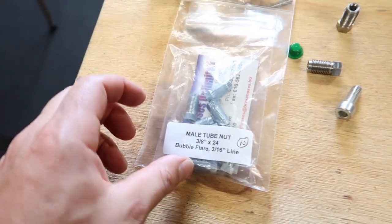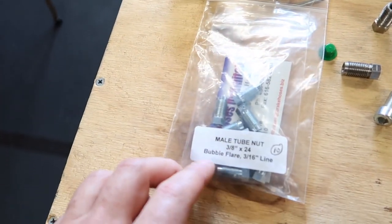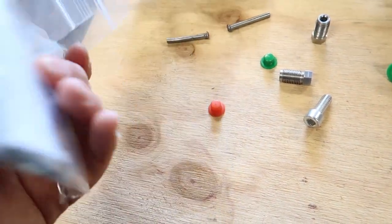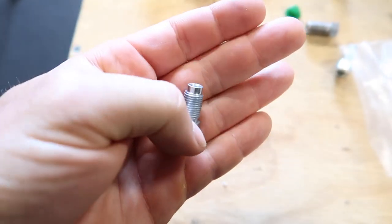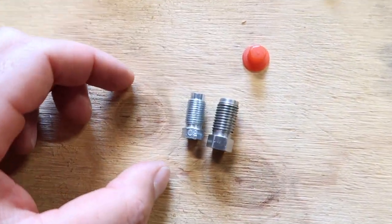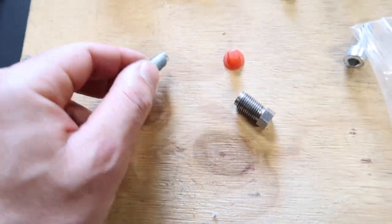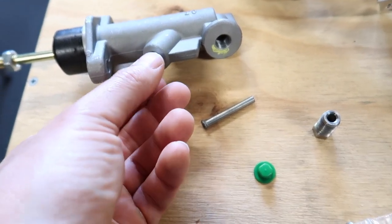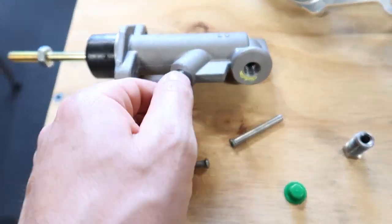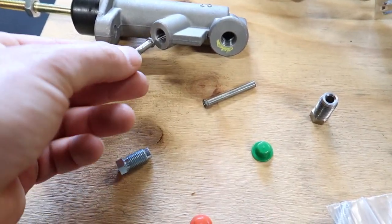these from America. So this is 3/8 by 24, which is this front port here, and it's to suit a bubble flare 3/16 line. So I'll just show you what that looks like. I got one of these out here. As you can see, it is a little bit different sizing to this one. So this is the 7/16 by 24, and this is the 3/8 by 24. So this one here screws into here like so, nicely like that, and then that's going to accommodate the bubble flare pipe to go into the front there.